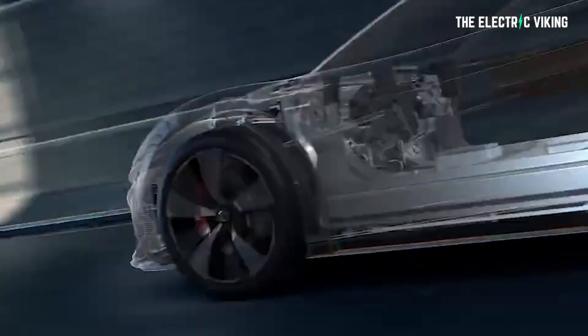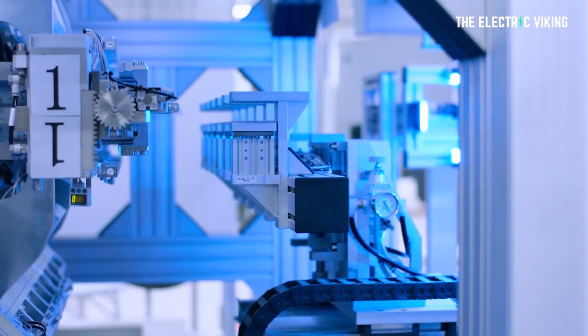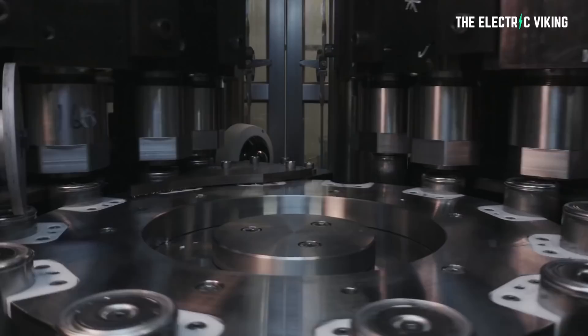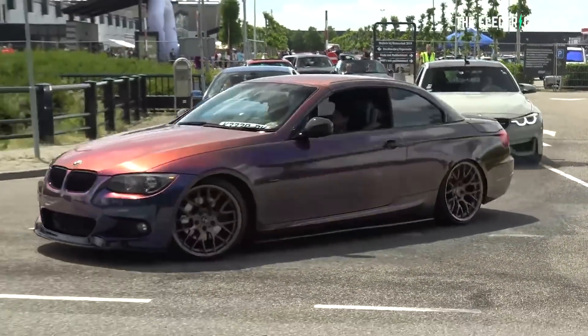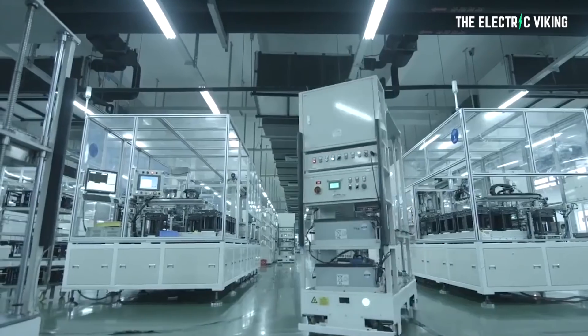But I believe the battery chemistry we'll use in 80% of electric cars sold worldwide for this entire decade will actually be a very simple battery we already use right now — LFP batteries, or lithium iron phosphate. They're also very safe, even when involved in a crash. The only big downside is their energy density, but that is continuing to improve. By 2023 or 2024, we'll likely see energy density of more than 200 watt-hours per kilogram in LFP batteries, making them a very viable alternative to NCA and NCM chemistry batteries — lithium ternary batteries used by legacy auto companies. Right now, LFP is by far the most popular battery in China, taking more and more market share every single month.